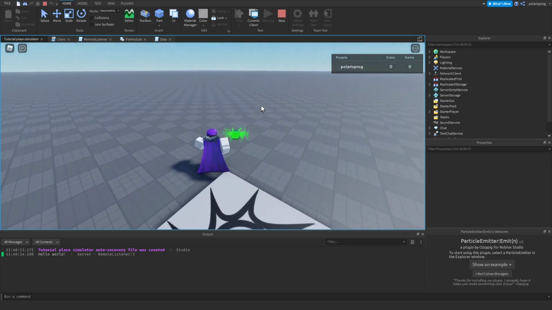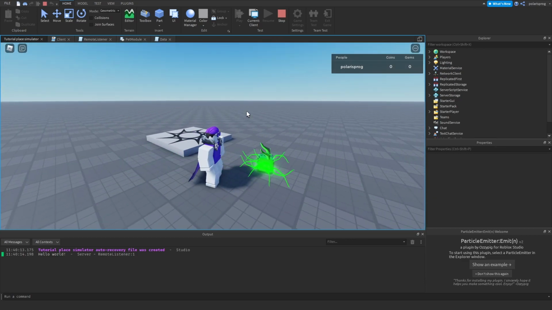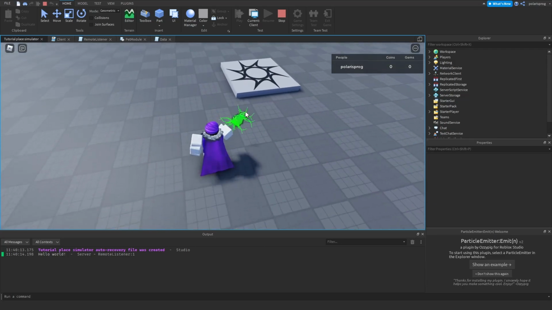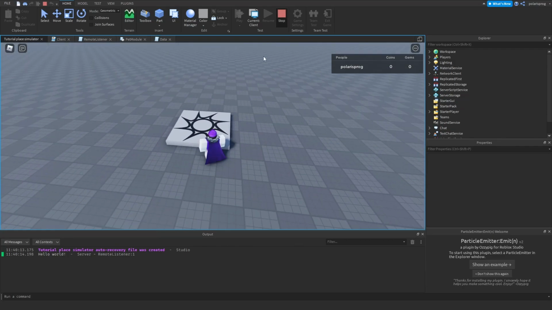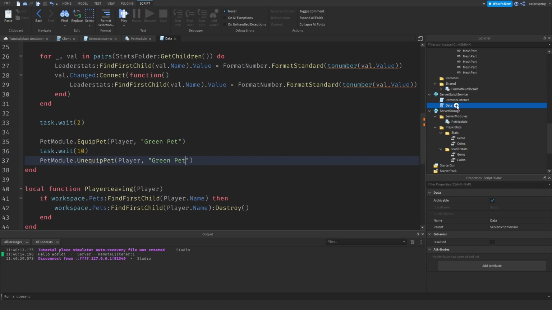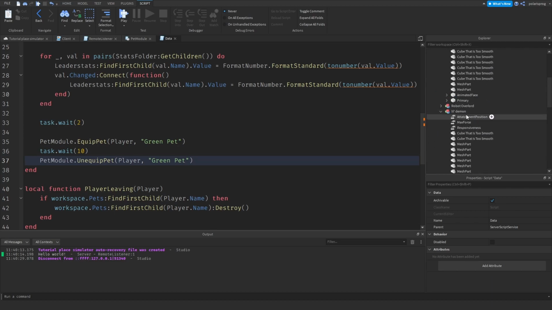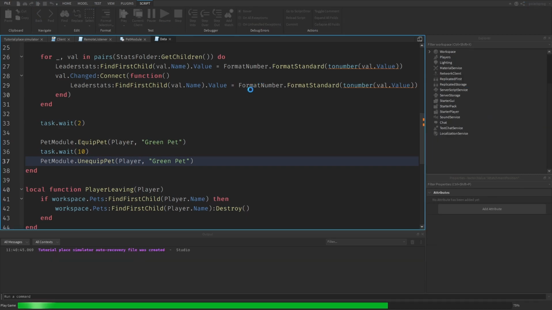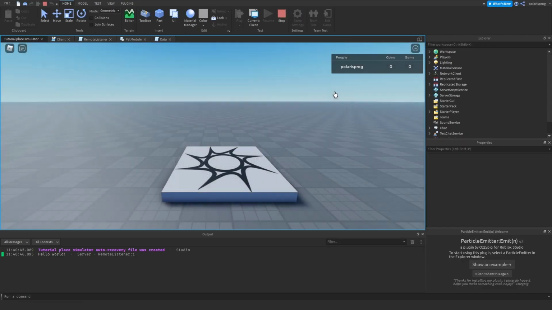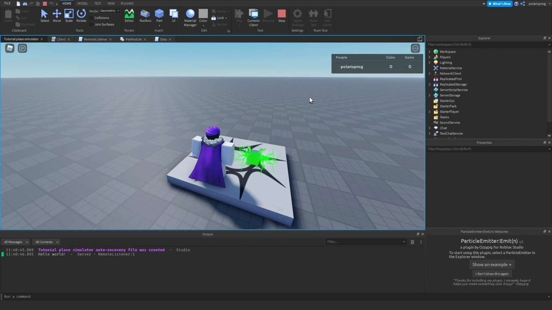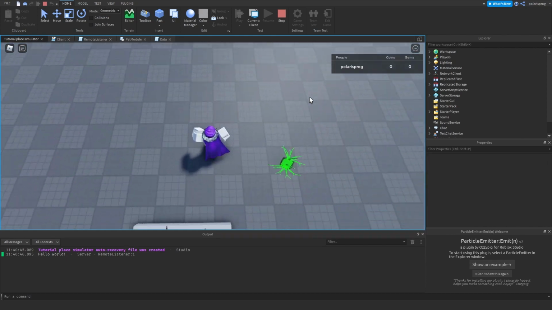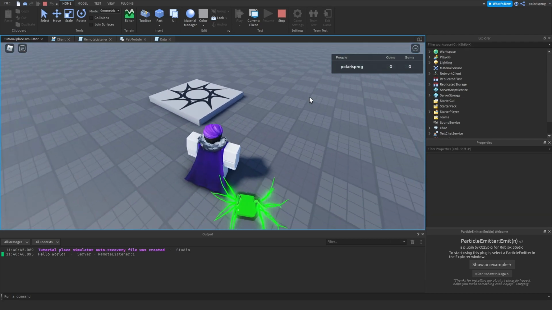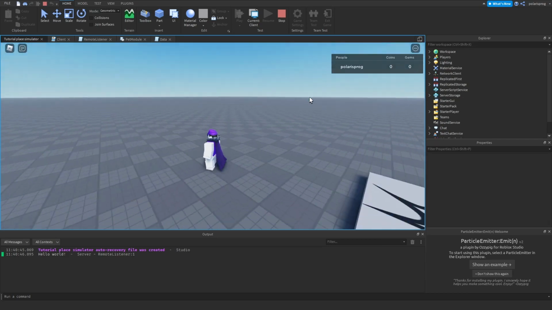Okay, it does work, but as you can see, this is kind of messed up. Okay, it does unequip it, good. But I need to fix some stuff with my pet because I don't think it's set correctly. So the attachment position, instead of having it at -3, I'm going to have it at 3. And now if I play the game, that should be good. Okay, now it's good. Okay, it lags sometimes. I don't really know why. Okay, it doesn't equip it.